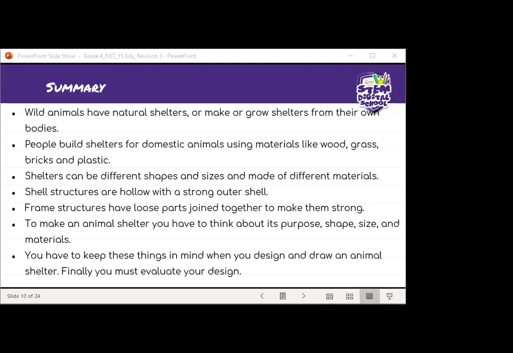Yeah, I think you really should build a shelter for the snake, because your visitors might get very scared when coming to visit. All right, so Mika says, ma'am, can you show us pictures of animals?